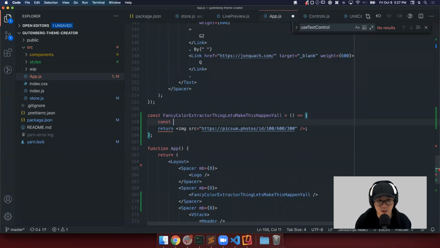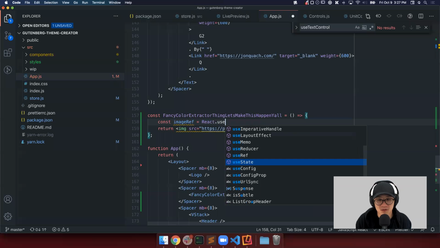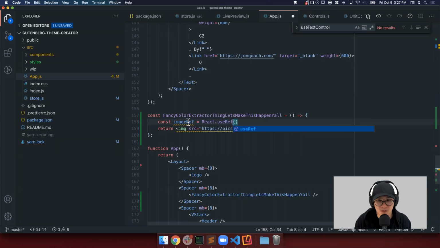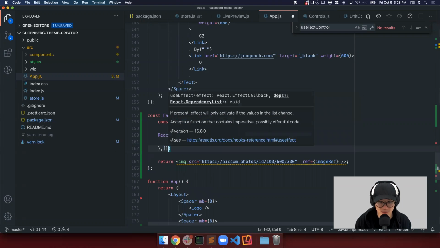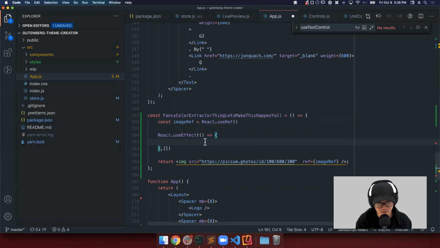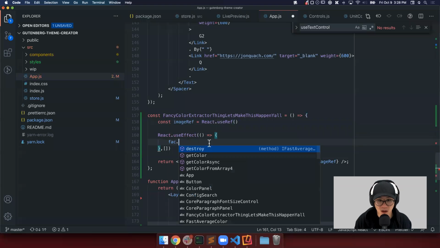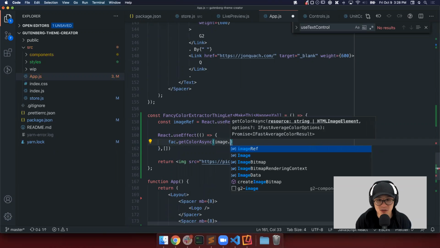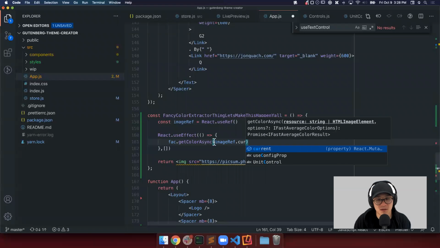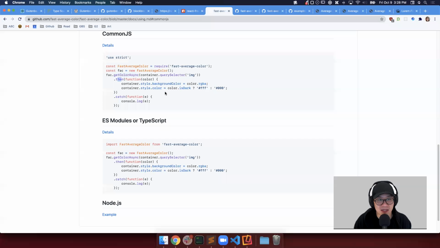So we have an image ref. I need to get the HTML somehow. So I'm going to do that now. React, useRef. Ref, put that into here. The reference of that guy will now be bound to that. I'm going to tap into it whenever React does its initial render, which is now. So now I'm able to FAC. Oh, cool, they have autocomplete. Nice, that's very helpful. imageRef.current. So now it's passing the image in, and then you can do something with it.